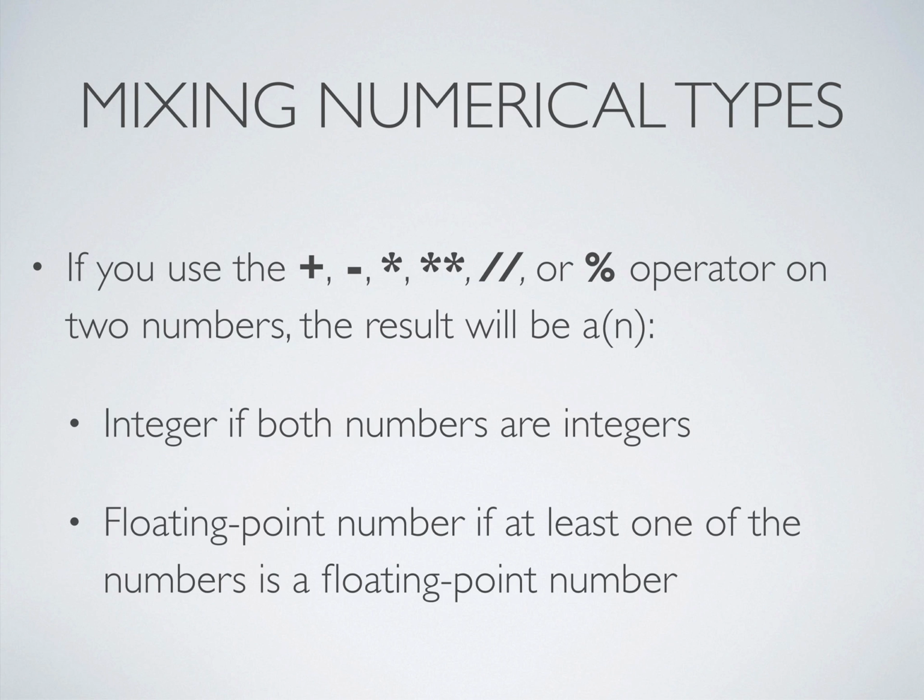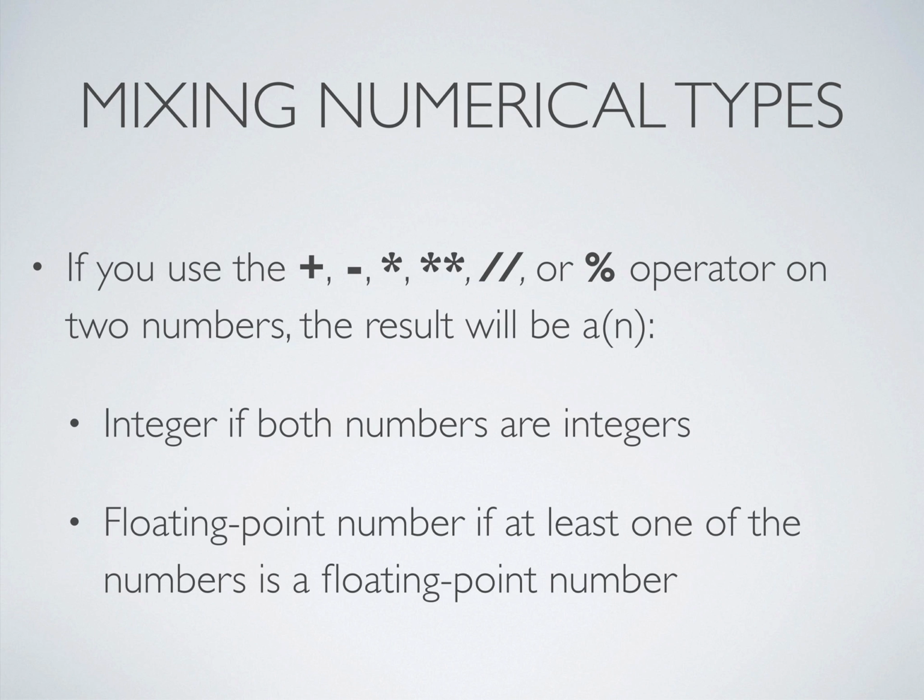We'll talk about the other division in a second, but first I want to mention this. There are rules about mixing numerical types. We talked about how in this class we are going to talk about 2 numerical types in Python, integers and floating point values. So if you're doing any math calculations that involve a mix of them, maybe an integer plus a floating point number, or a floating point number plus another floating point number, there are rules about what the result will be based on the types that are involved with the math problem.